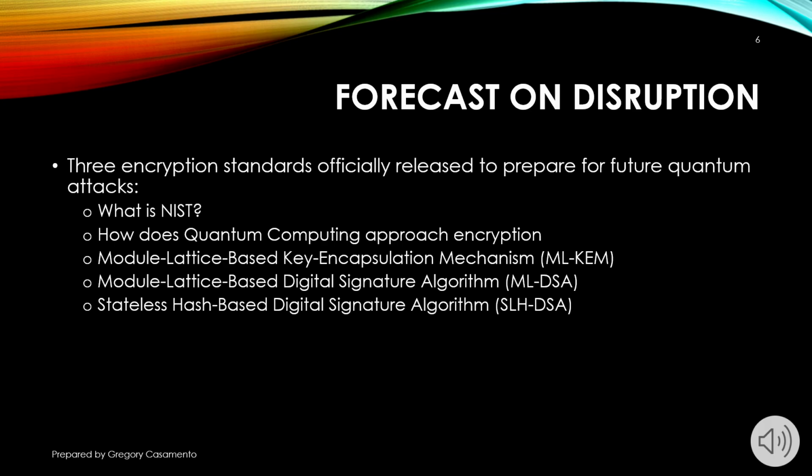So here we're going to talk about forecasts on disruption. There are three encryption standards officially released to prepare for the future of quantum attacks. We're going to talk about what is NIST, how does the quantum computing approach encryption, and these different types of mechanisms and algorithms. They are the standards.